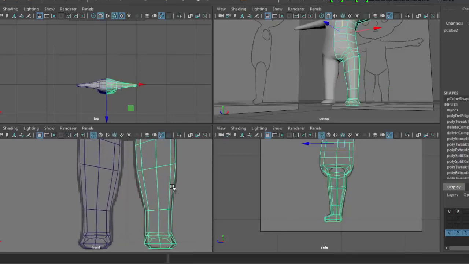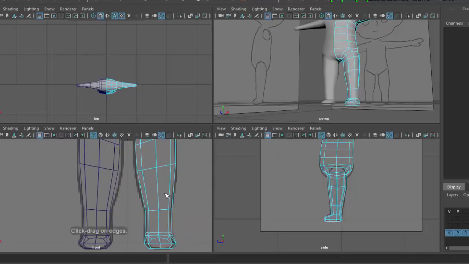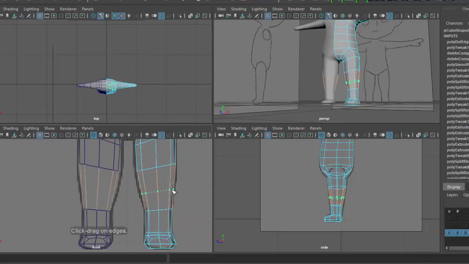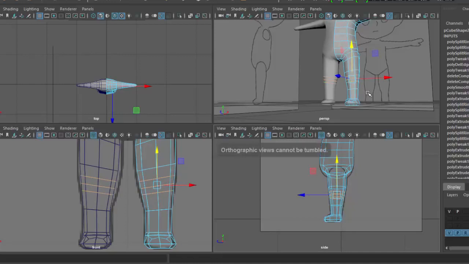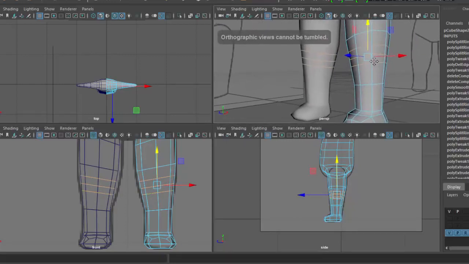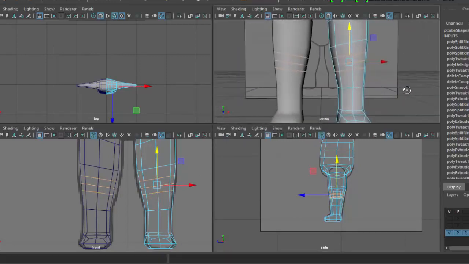And then we're going to get started on creating the knee. In object mode, shift right click and choose insert edge loop tool. And then we'll click and drag, and we're going to make 3 lines. So one at the bottom, one at the top, and then a middle one. And then those 3 are going to be our knee. Because in a character, wherever deformation happens, we need to have multiple edge loops. So a knee is a place where your character is going to bend, so we put edge loops there.